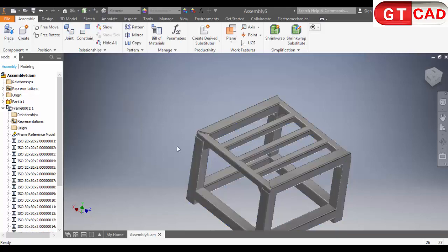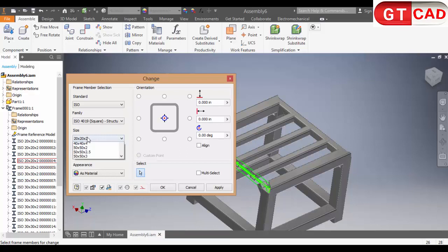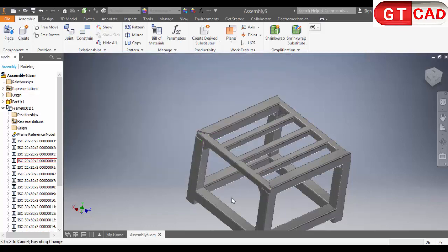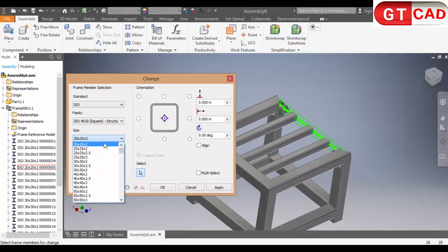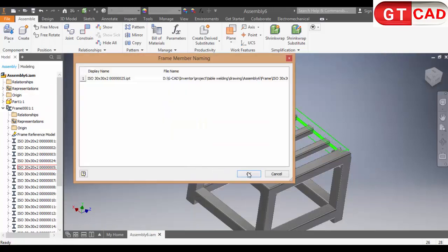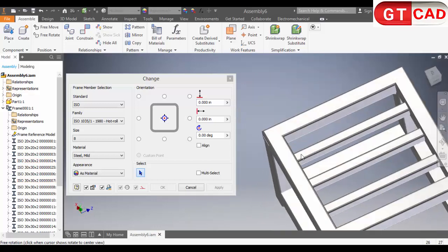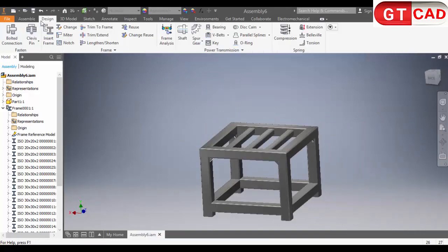Okay, change the selection to the part. This frame and this frame should be paired dimension. I do it right click, edit, make it 30. Okay, it's true. Another, we should edit it to 30 square tube. Okay, let's remove the gap. Okay. We have another option after the meters.